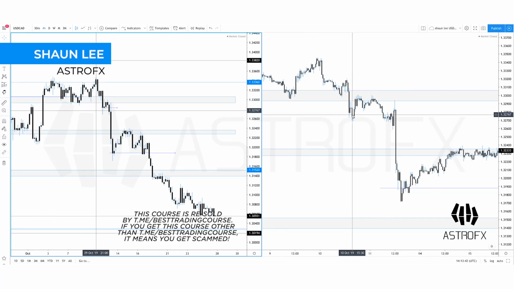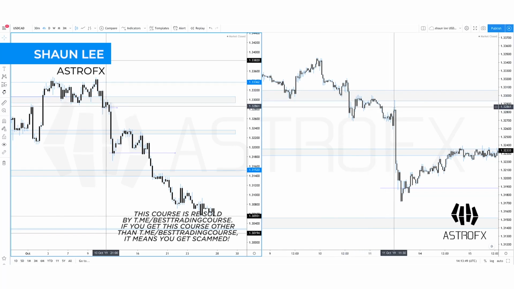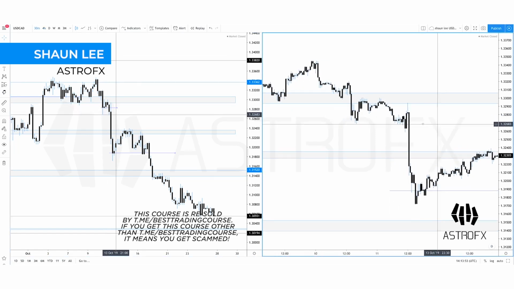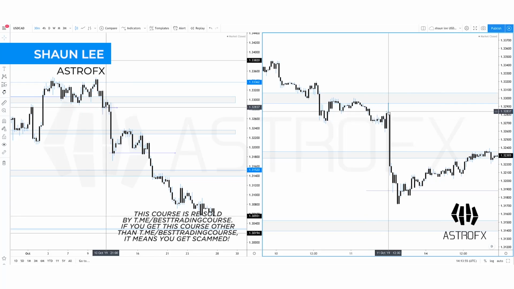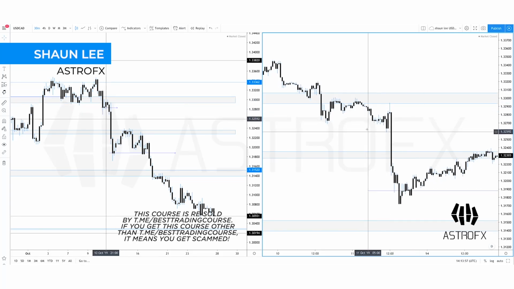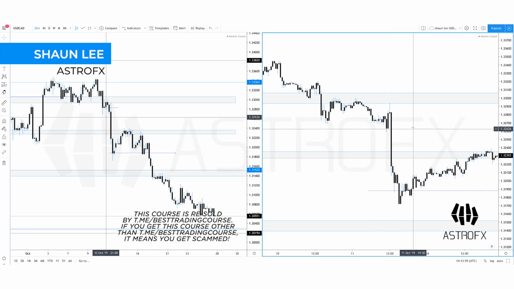So US session break, consolidation, consolidated more or less until the next day. And then before the gap between London and US, we had a simple price spike to the upside. And as you can see there, we had the breakdown straight afterwards. So it depends how quick on the mark you could be.